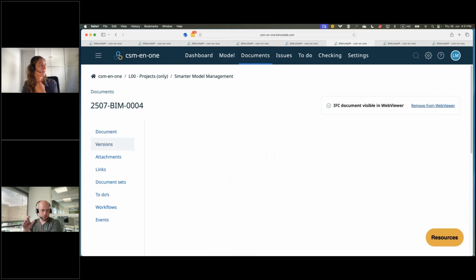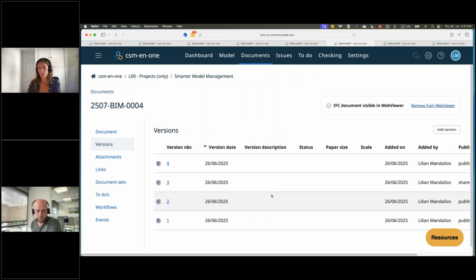Will this document part within BIMcollab, is that part of Nexus, or do I need to order it separately? How does that work? That is also a good question. So BIMcollab Nexus has its own features, and the document tab and the to-do tab are part of the BIMcollab Twin package.